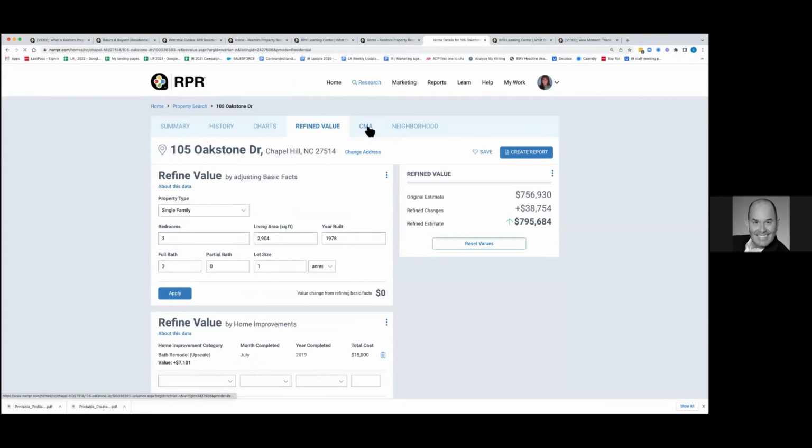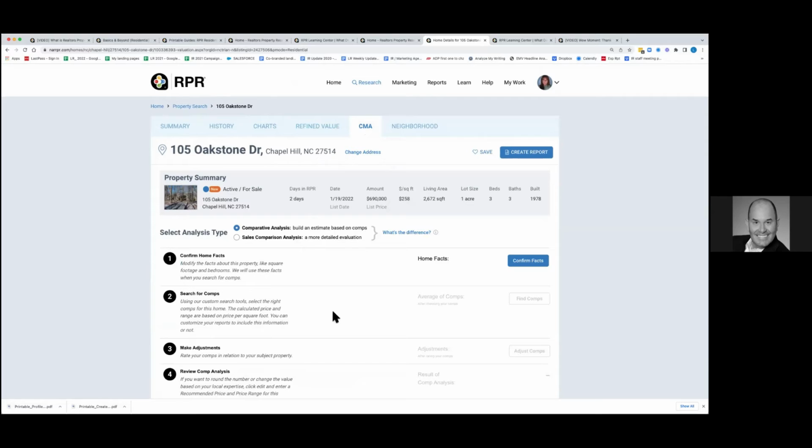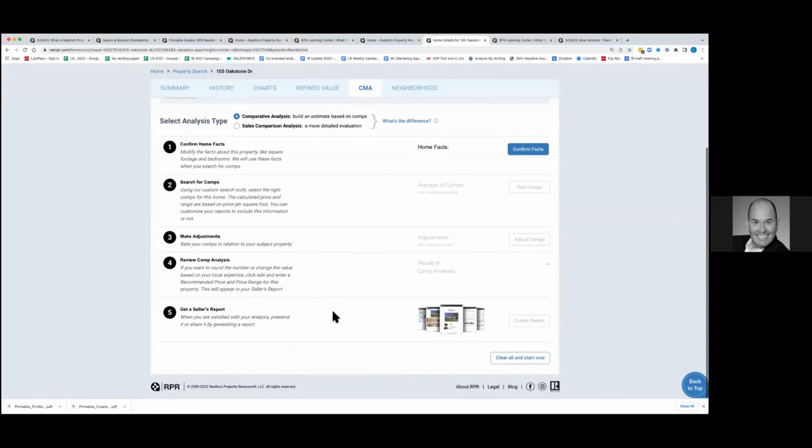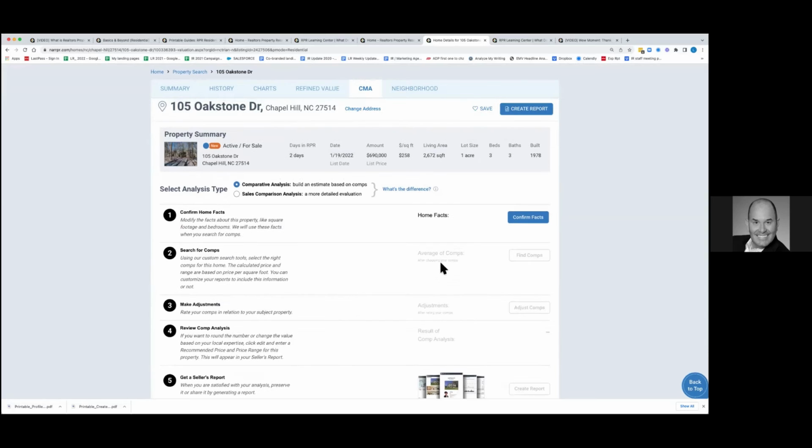Okay. In CMA, we'll go through these 5 steps to take all of your comps. The RVM will suggest comps, and then you can add your own comps. You can search by map. You can add an address that you know of. You can take away comps that the RVM suggested. This is where I was talking about your expertise comes in. So those comps are totally up to you. We're just making suggestions. And then based on those comps, you can really dig down and refine the value of each compared to your subject property.